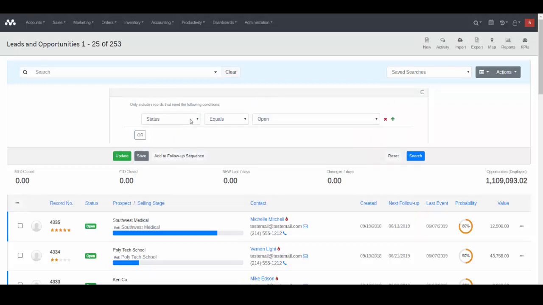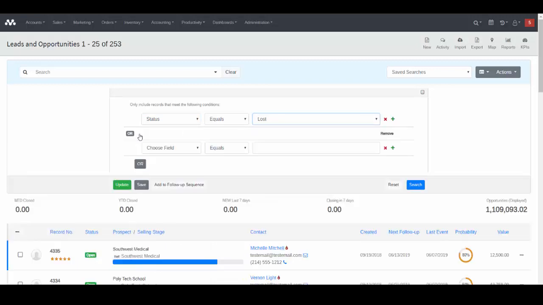I'll go ahead and set my first criteria, status equals lost. And now I'll use or because I want to create more of a choice for my criteria. So I'll select status again, equals is fine, just to show you some of the other options for your operands.